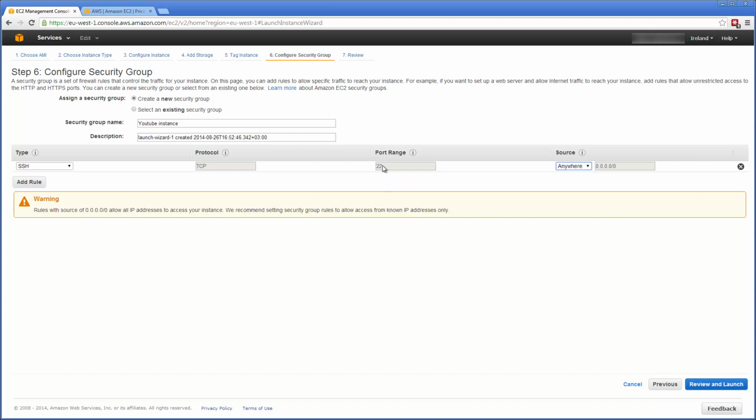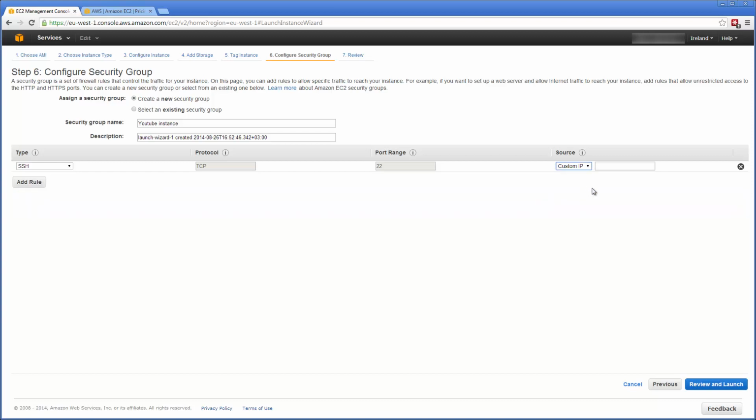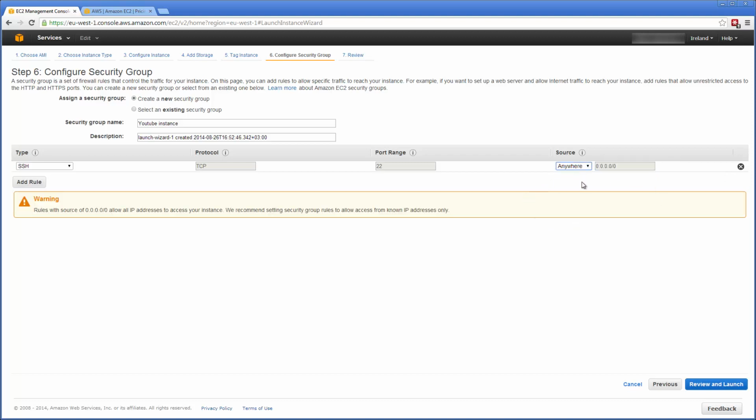using the SSH protocol. You can select custom IP and set the IP that you want here, or you can use my IP, which fetches your IP address using some program. I'm going to leave it as anywhere. Like it says here, the rules with source 0.0.0.0/0 allow all IP addresses to access your instance.